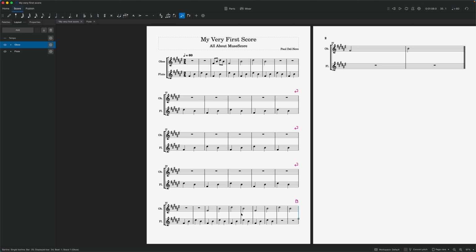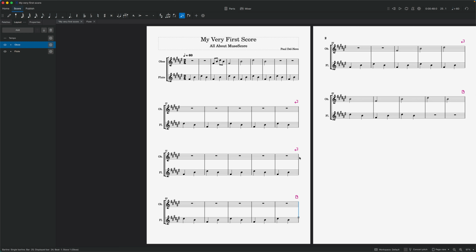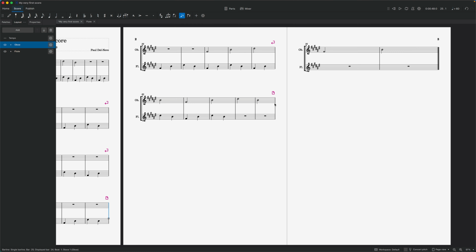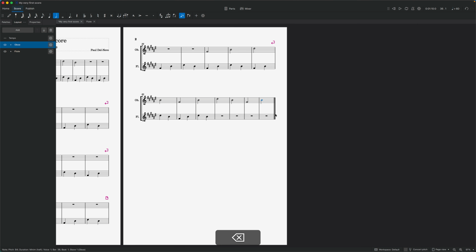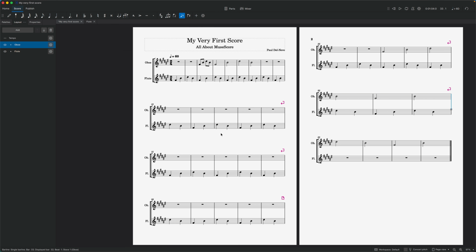So if I wanted to add a system break, this is a system here, effectively one line of music over all the staves. So the width of the page showing both the instruments in this case is a system. So if I wanted to make a new system on that line, I simply press the bar line, press return. But if I wanted to make a new page after this bar line here, command and return, and it's made a page break. So you can start to lay out your scores, and as you'll see, there's the last page break I made. If we delete that, we can now edit the page a little bit better and get things laid out more as you'd like them to.